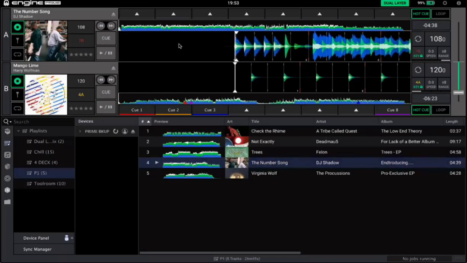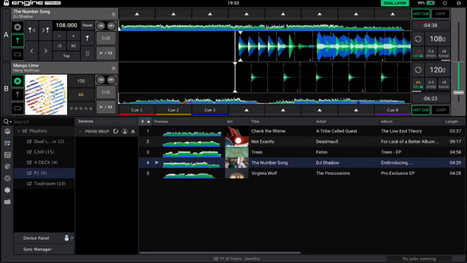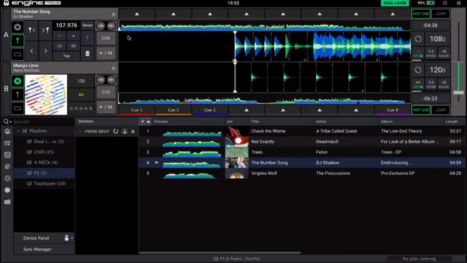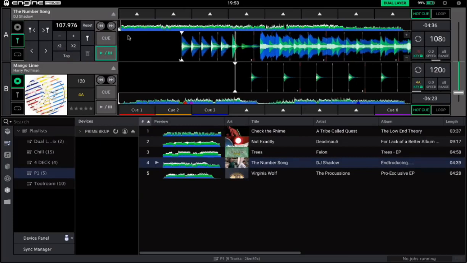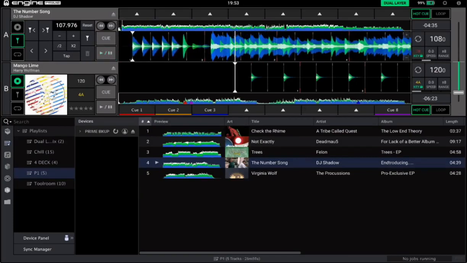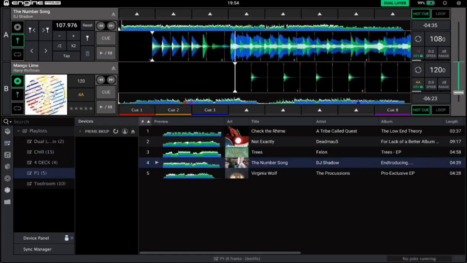So if we want to beat grid this, let's tap this icon here. So here's our kind of beat grid central 101. So obviously, first and foremost, you can see it hasn't caught that downbeat. So here's how we'd go about doing fine-tuning here. Now, it's very similar to other software in terms of your beat gridding, but this is how it works in Engine. So what we want to do there is pin the downbeat right there. 1, 2, 3, 4, 5, break down, baby. And then we can move it back there and say, hey, there's a downbeat there.